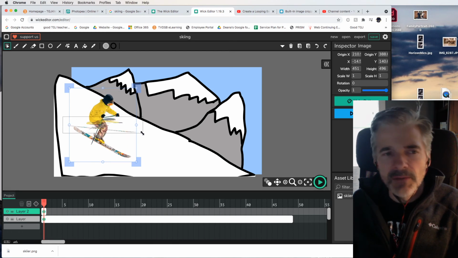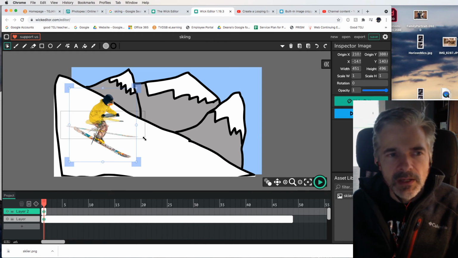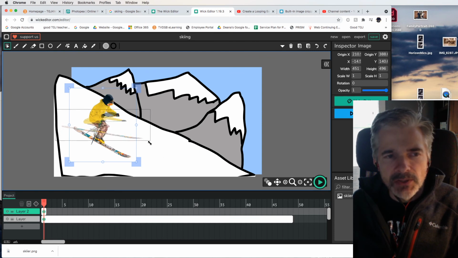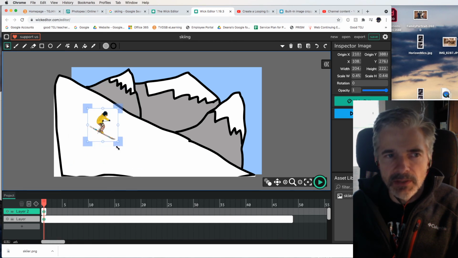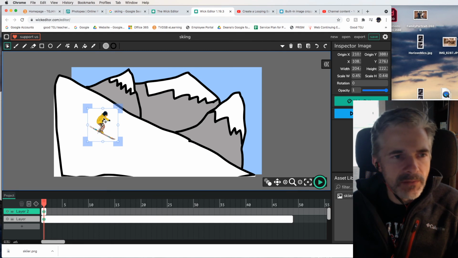If I hold down my Shift key, it will keep it proportional. However, watch out. Make sure you hold down the Shift key at the beginning. I'm just going to put it back. Now I hit the Shift key, and it keeps it proportional. So that's kind of a fancy trick.